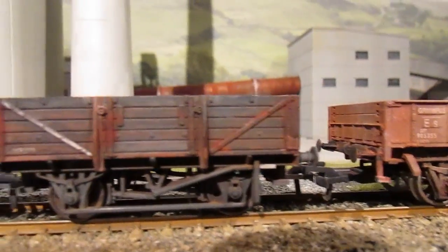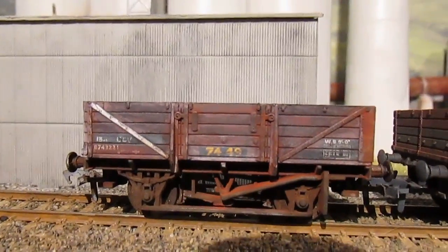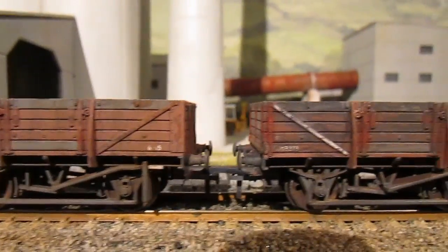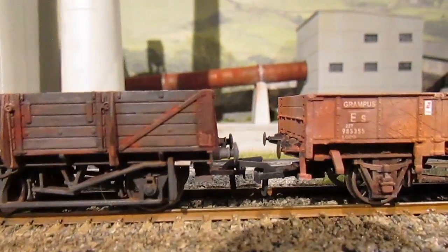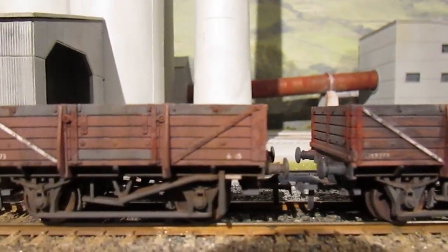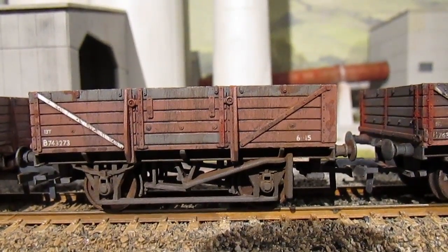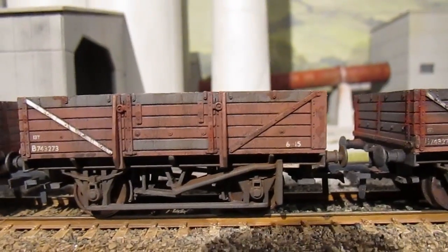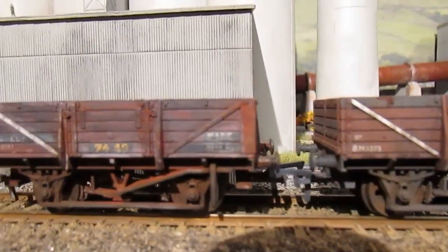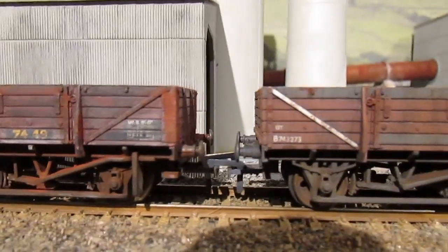Attached to the Dapol wagons are these little 5-plank China clay wagons. I've weathered these as well, quite heavily in some cases. As you see, if you look through the videos, I gave a tutorial on these in the winter months. Really pleased how these have come out. So again, if you look at this one here, the standard Bachmann weathering, not very impressive. Okay, not good. It just needed that hand touch really, and I'm really pleased the way it's come out, using weathering powders. Again, have a look at the tutorial videos I've done during the winter months this year.